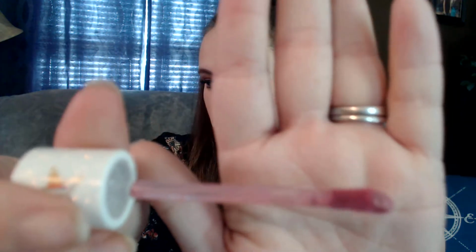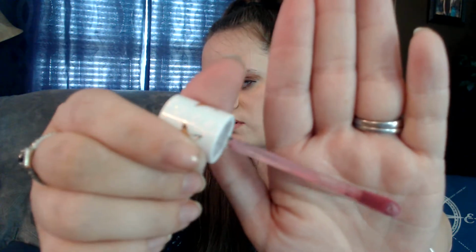So again, it kind of smells to me, but I don't know if his lipsticks usually smell or not. But this is a curved doe foot applicator. Are we not focusing? Okay. But this is the swatch. So that is the swatch. It's like a nudie pink type. It's gorgeous. This probably would look really, really pretty over that other lipstick I had. But I'll go ahead and try it on. Now, I don't know anything about Jeffree's lipsticks. I don't know if they're supposed to be really pigmented, kind of sheer. I don't know. I've never used any of his makeup, which is a shame, I know.